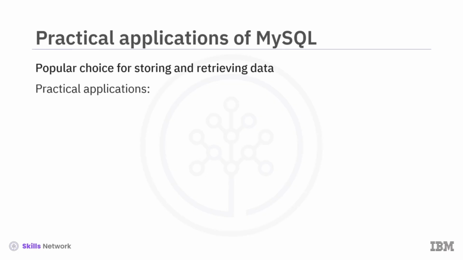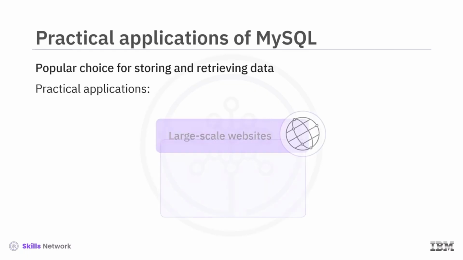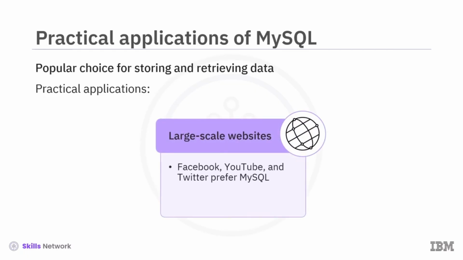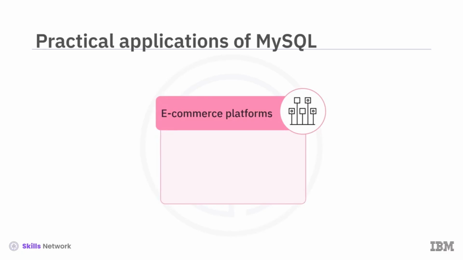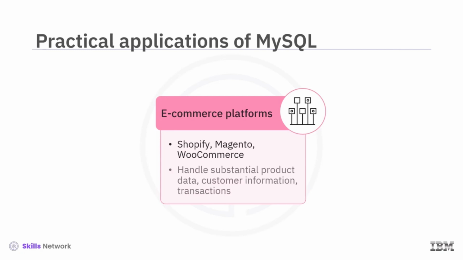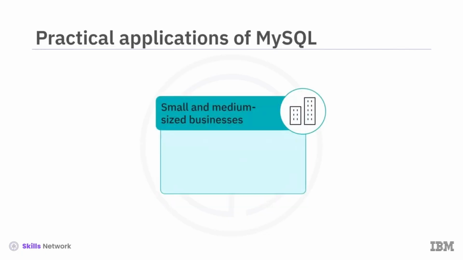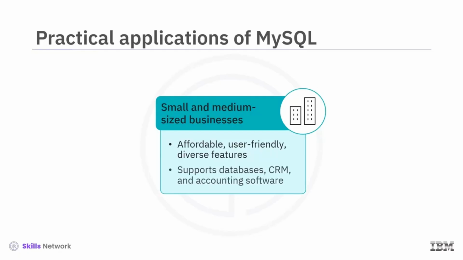Here are a few practical applications of MySQL. Large-scale websites like Facebook, YouTube, and Twitter favor MySQL for its scalability, performance, and reliability. It serves as a preferred choice for e-commerce platforms such as Shopify, Magento, and WooCommerce, handling substantial product data, customer information, and transactions. MySQL's affordability, user-friendly interface, and diverse features make it popular among small and medium-sized businesses, supporting internal databases, customer relationship management, CRM systems, and accounting software.